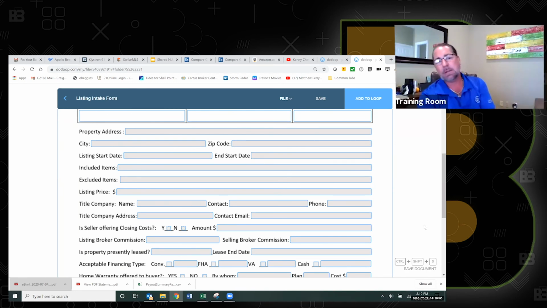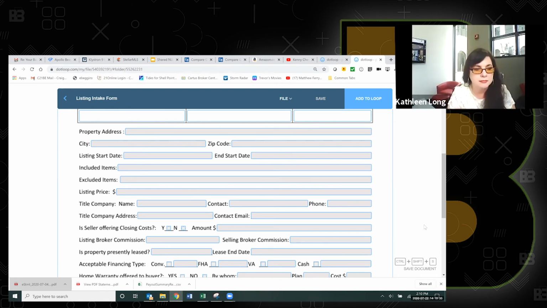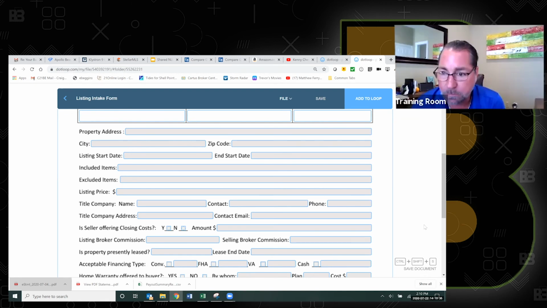And then jumping in here. So this is all we need to know to fill out a listing agreement. Now, the listing agreement itself, which we'll look at, I want to say it's 7 or 8 pages long. And it's got a bunch of stuff in it that is relevant when it's relevant. But for the most part, our transactions go really smooth. But if there is a problem, we can research it. So I want you to diligently read the listing agreement. But I think this is going to tell you what you need to know, right? This is the stuff to sweat over. Everything else is boilerplate that's covered by FAR if you need it.